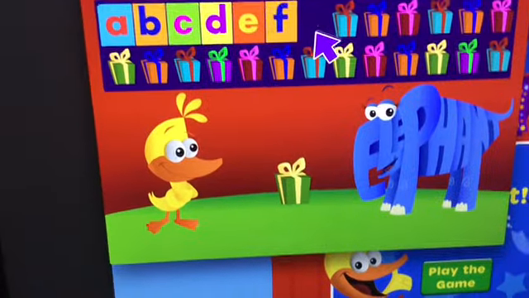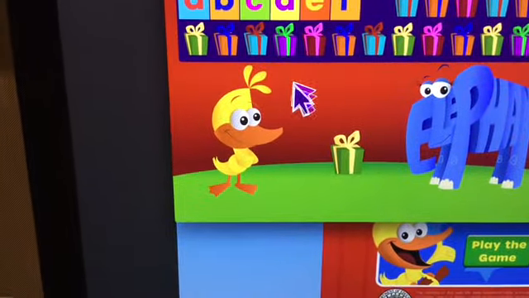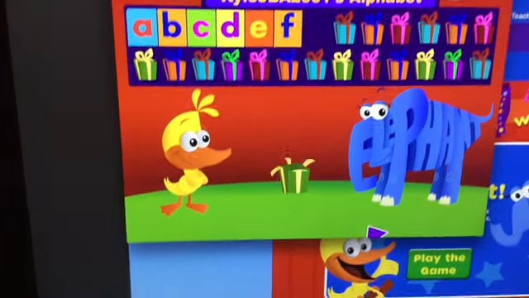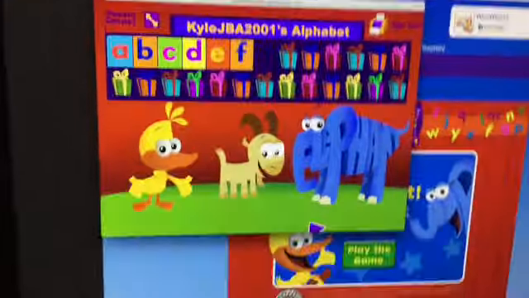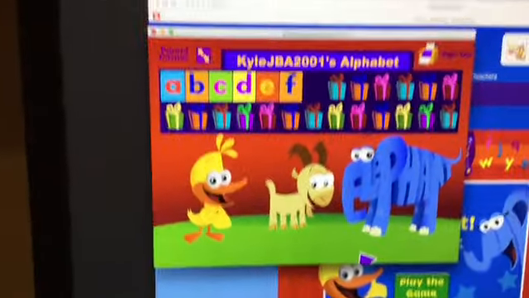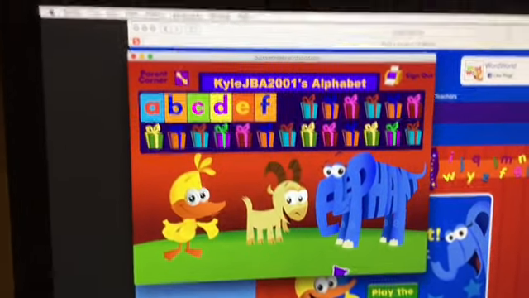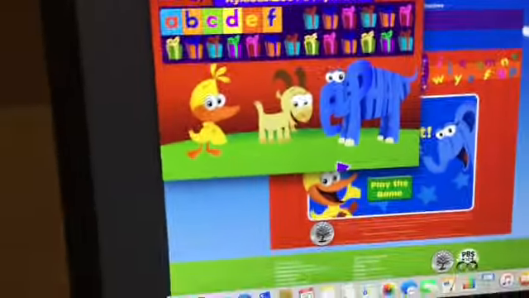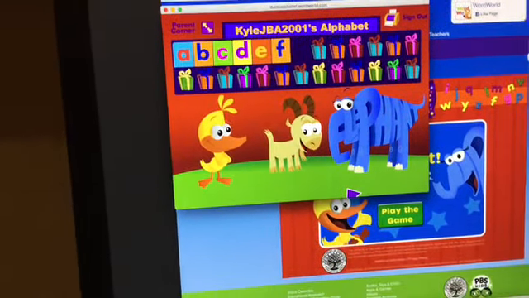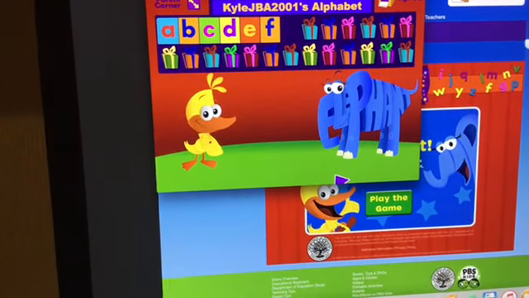Roll over the present to hear its sound. Click on the present to open it. That's a goat. It starts with the sound g. Now you try. Make the sound g. Good job.